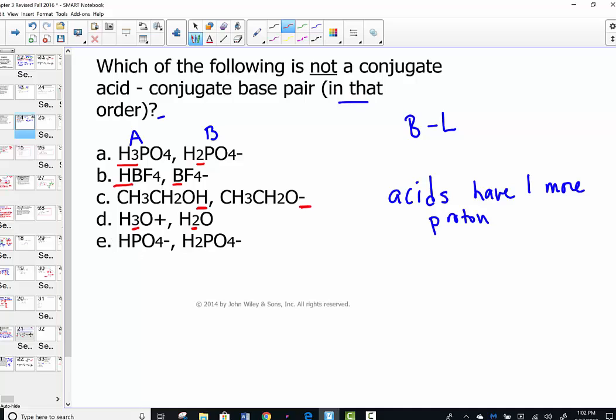But all of a sudden, I see in letter E, the wrong form. The acid has to have more hydrogens than the base. It does not in this case. In this case, the second one would be labeled the acid. The first would be the base. Therefore, it's not written in the correct order. So when you're staring at these kinds of questions, make it a little easier and reword the question to simply ask yourself, which one has more hydrogen? That one is always the acid. Then try to find the one that's standing out as different compared to all of the others.